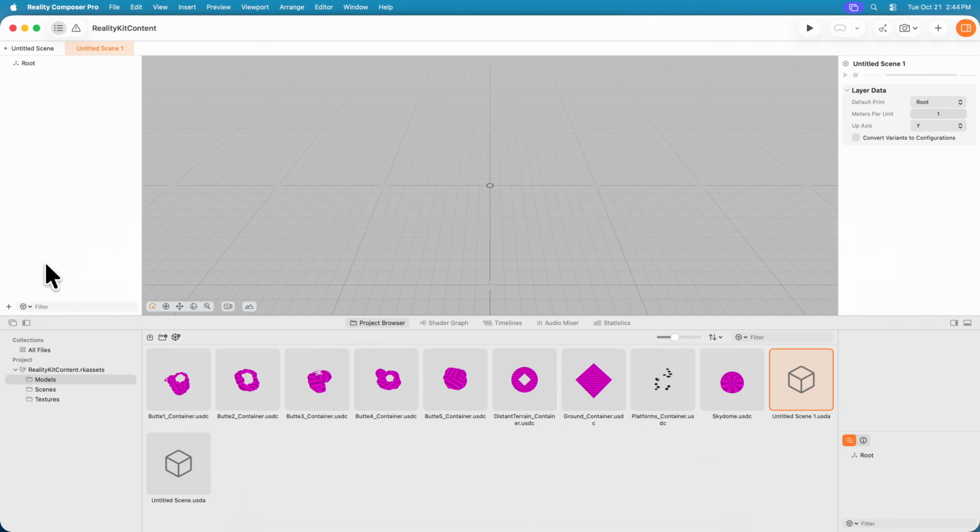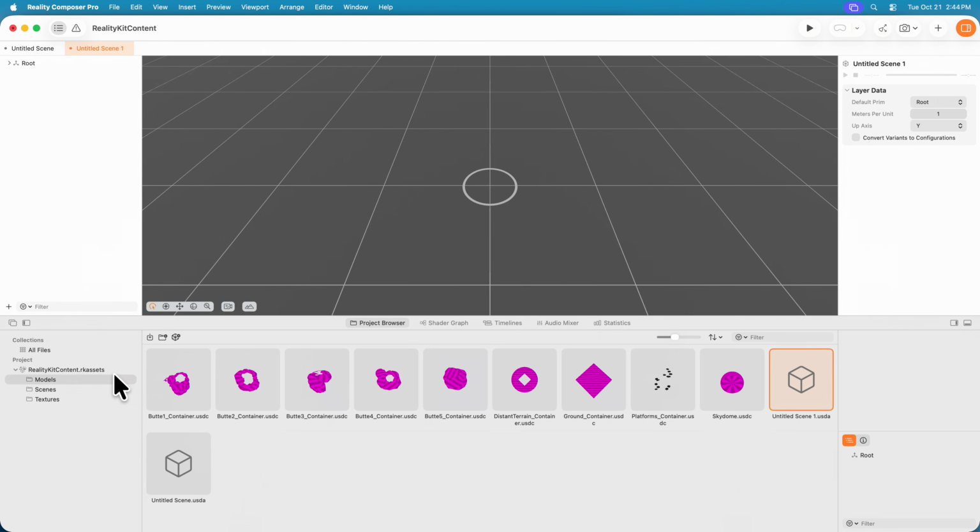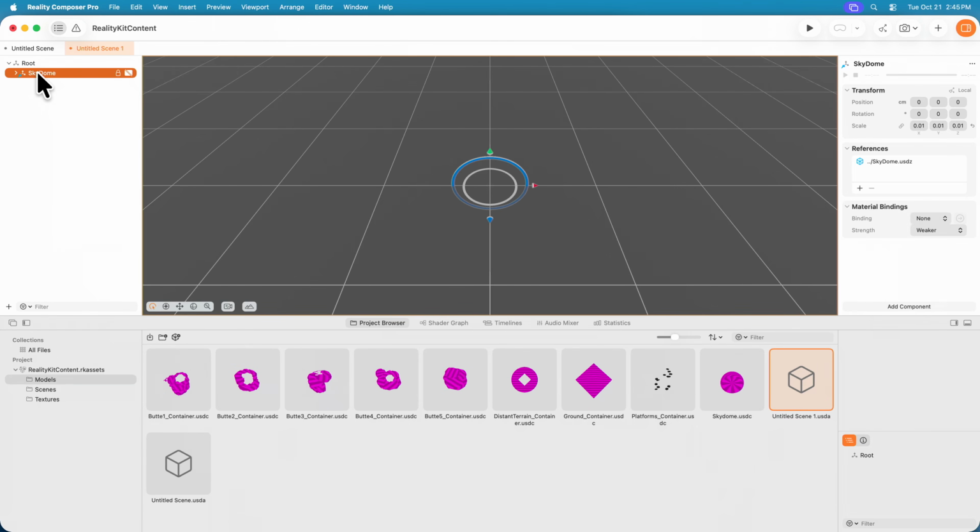A great place to start when you're building fully immersive environments is with a SkyDome asset. And Reality Composer Pro does provide a default one out of the box, and you can add it to your scene with this plus button. You can go down to Environment, click SkyDome. You'll notice our viewport just changed. That's because we've added a new entity to our scene. And if I zoom out a little bit, we can see what that looks like.